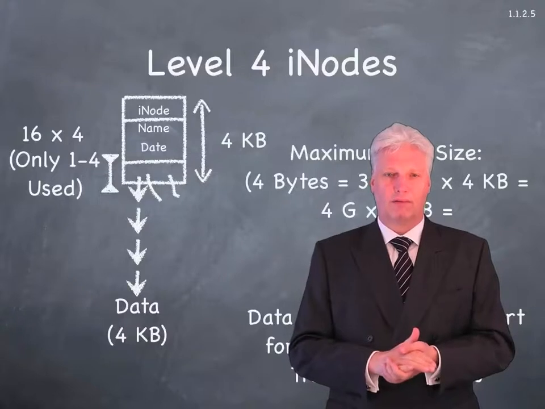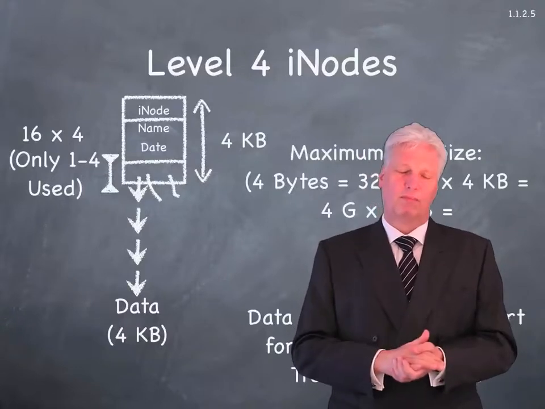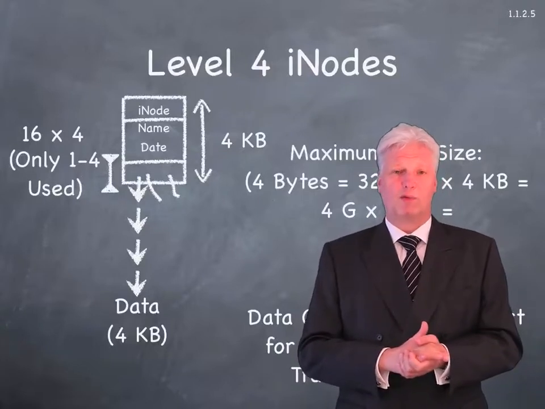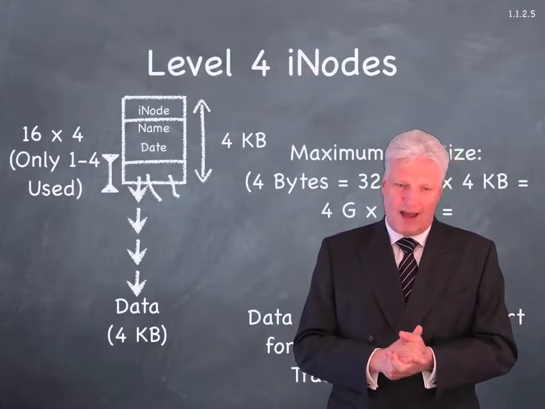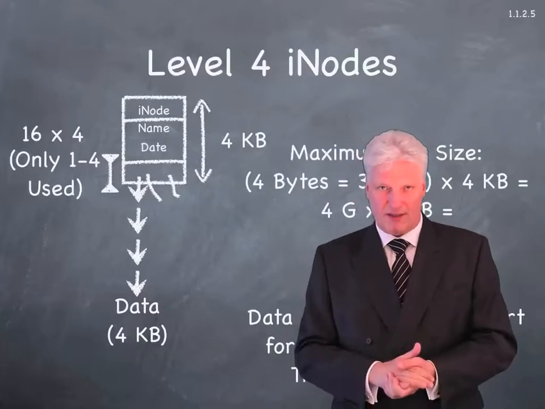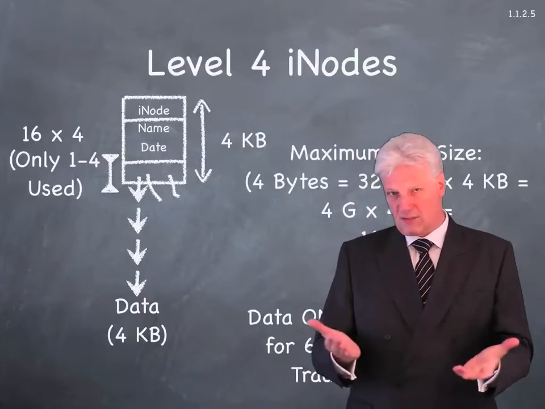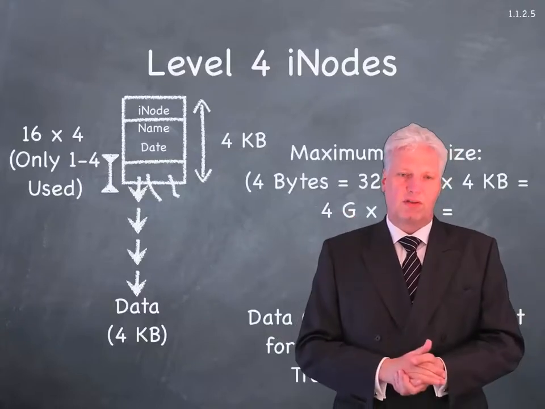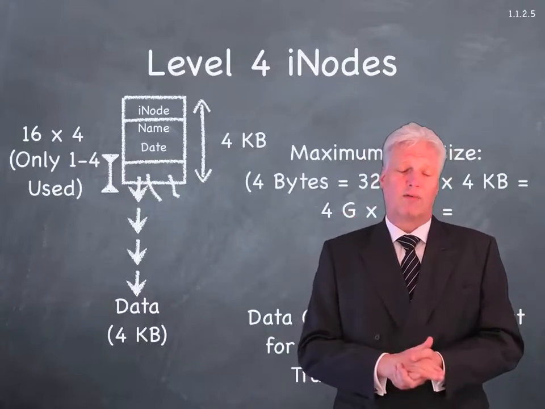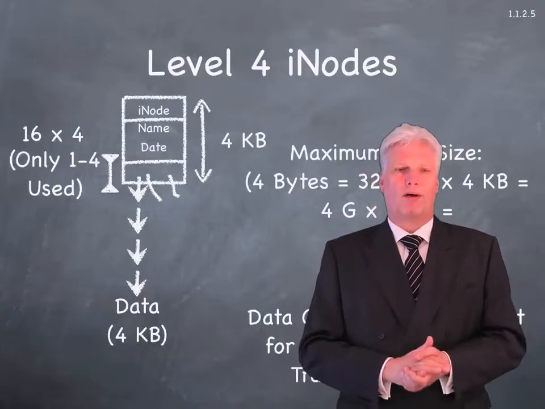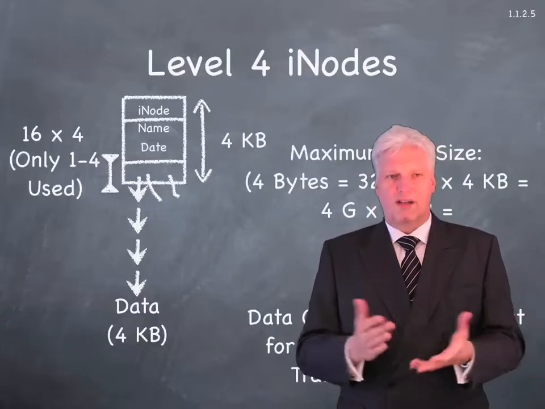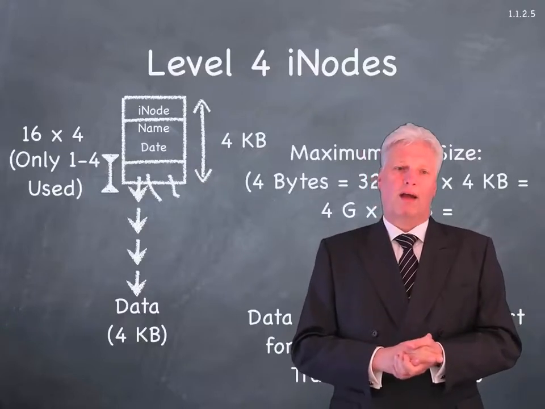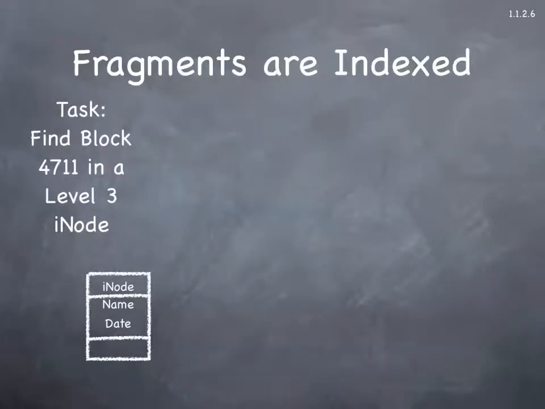And so the maximum size that any file system, any aggregate, in fact, that's the term we use in NetApp storage system talk, can be is 16 terabytes. That's the maximum size we can get. Starting with Data ONTAP 8, we'll have something called a 64-bit aggregate or 64-bit traditional volume, which allows us to make files and volumes and aggregates that are larger than 16 terabytes. But for now, we're talking about Data ONTAP 7 here. 16 terabytes is the maximum limit, and that is what you could address with a level 4 iNode.